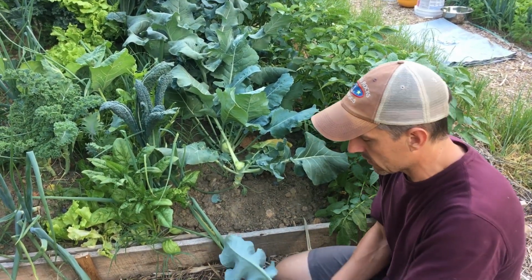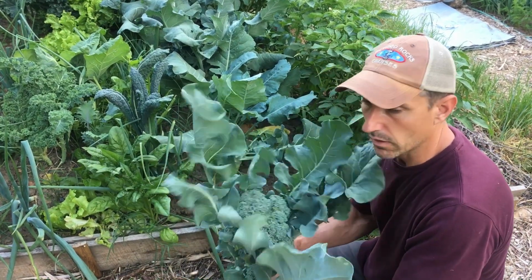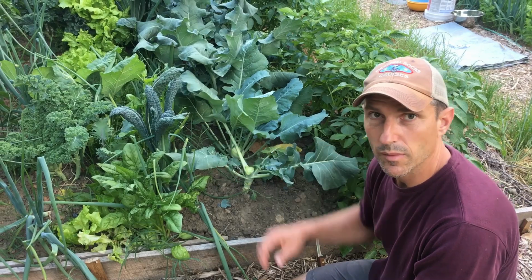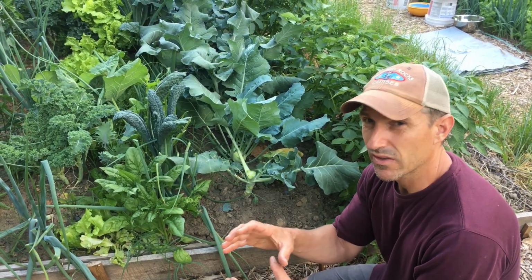Sometimes we'll have secondary heads that will almost rival our primary heads, our initial heads. And especially when you have several of them coming at the same time, that group will be together pretty massive.